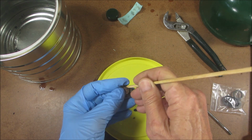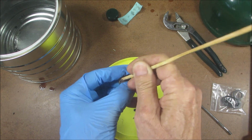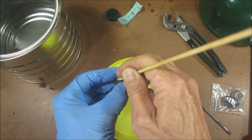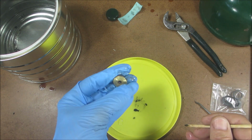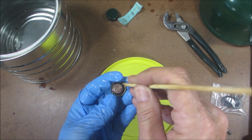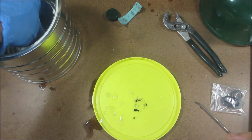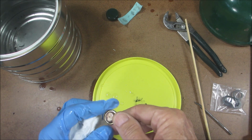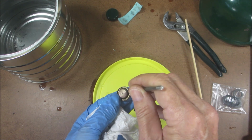And you're going to want to start to use that wood skewer. Go in there. Continue to clean around. Okay. Dip it in the water. Take a look at it, make sure you don't see any very thick parts left in there. You could come back with the metal. Just again, don't go too aggressive.